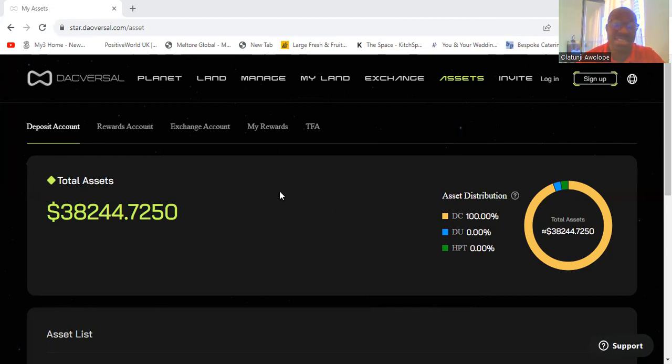Right now, as you can see, I have an account signed on already, as in I've logged into an account already. So I'm not going to be logging in in front of you because I don't want to be dealing with changing passwords. Okay? So as it is now, we have an account logged in here, and as you can see, the deposit account. So I expect you as well to log into your own Daoversal account that you already have.